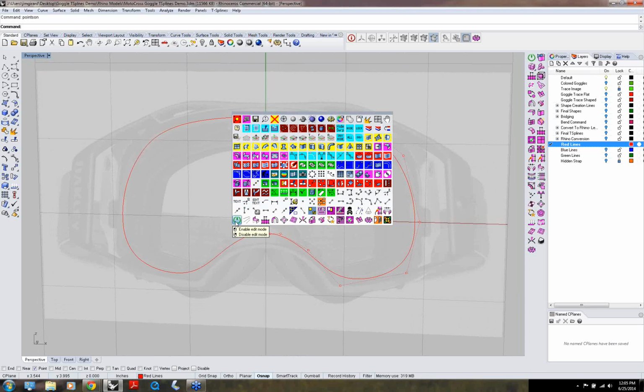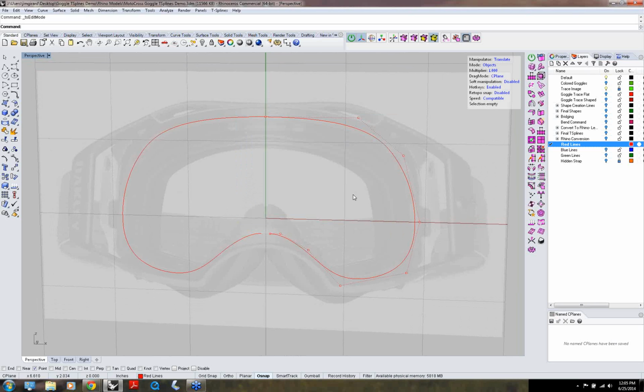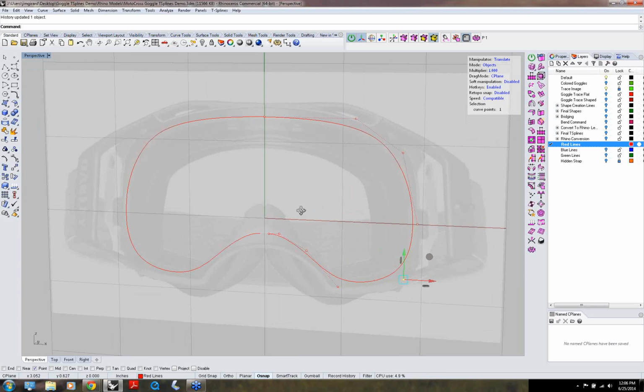I'll come in and I'll pick the T-Splines. Now I have a pop-up menu that I use a lot, and many of the buttons over here, which are T-Splines to the right of my screen, are on that pop-up for, as many of you know, speed of working. And since I'm in T-Splines now, I can grab that, and instead of using the standard manipulator, or what they call gumball in Rhino, I use the manipulator in T-Splines. I tend to like that, so I can again move these around, and I got pretty close to where I want it for the first line.